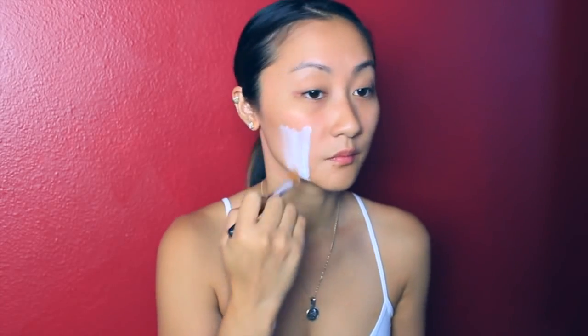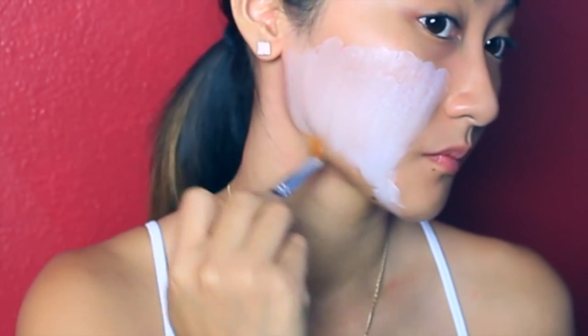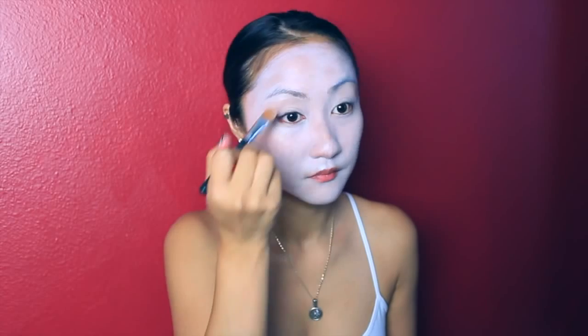I'm going to apply this all over my face with a flat foundation brush, and I'm not going to bring it down to my neck — I'm just going to outline the outer parts of my face. I'm covering everything: my eyelids, my eyebrows, around my nose. Having the product on the palette helps, because this allows you to put on a nice, even layer of product, and you can build up the color of white that you want by layering the creamy NYX pencil with the flat foundation brush.